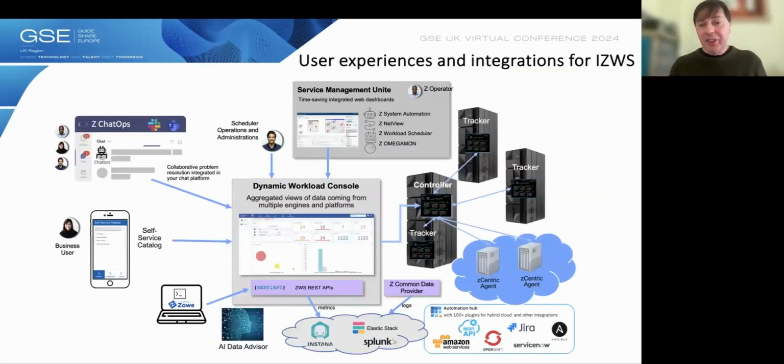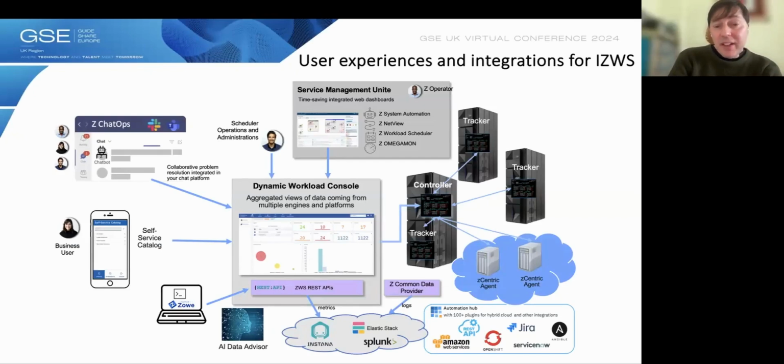So here you have a glance of all the integrations that we provide to work with the product. Here is a picture including the Service Management Unite, that is one of those components available with the Z automation suite.